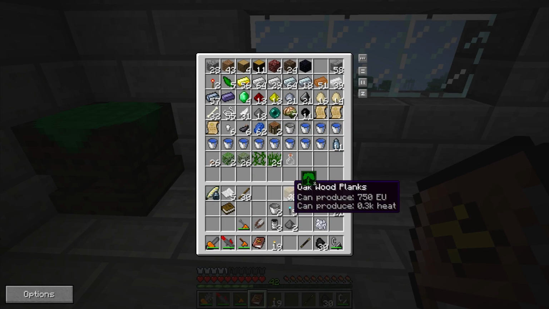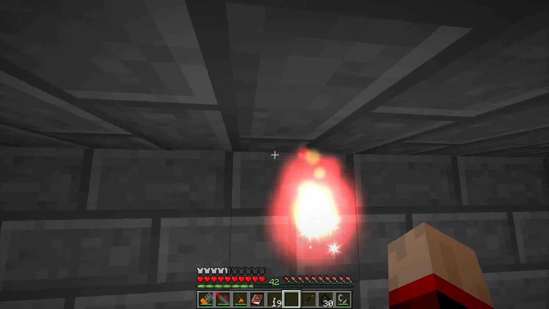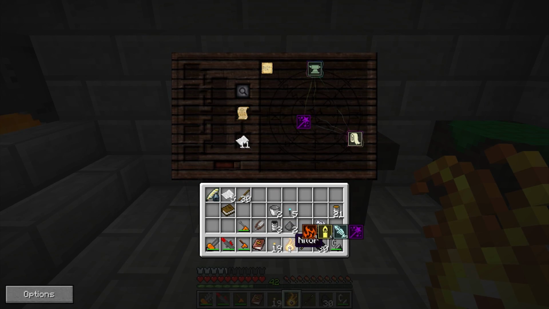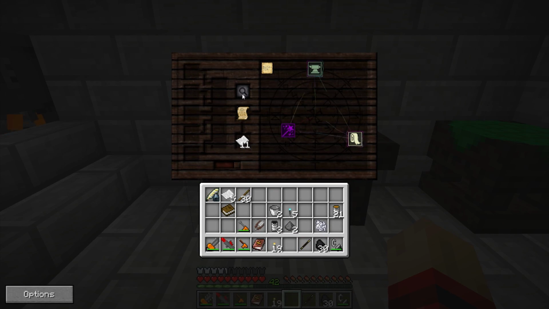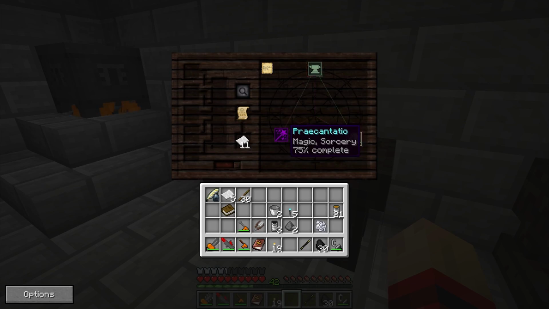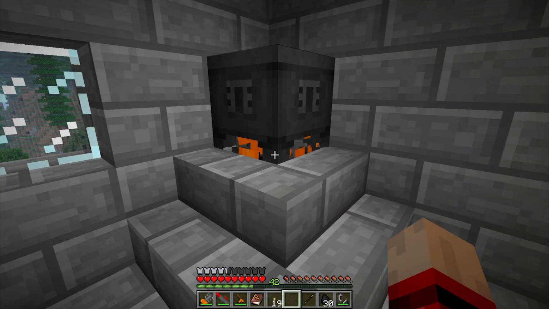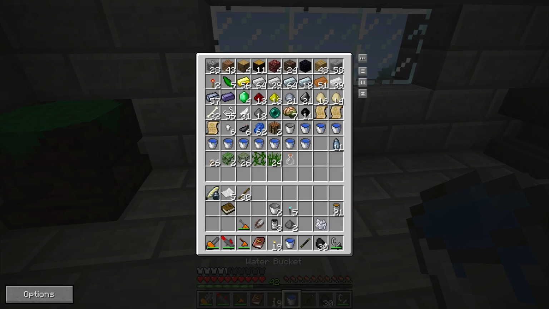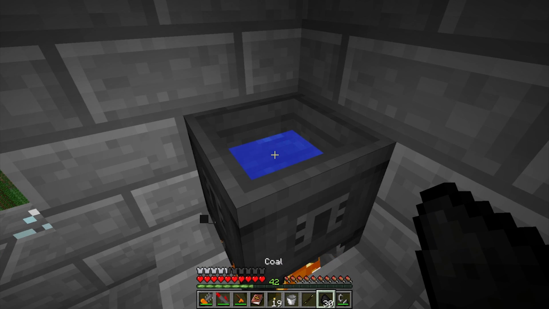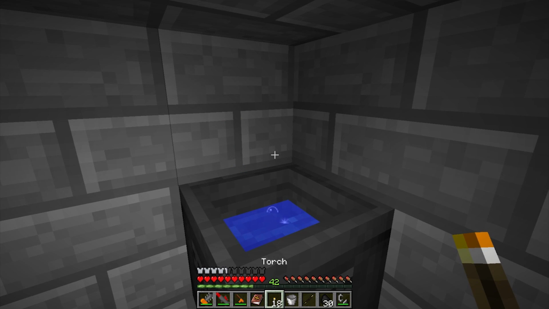What has it? Logs. I need logs for magical stuff. Or Nitor. Can I grab my Nitors? It's almost a waste, isn't it? It's frustrating. But wow, I can make more. I can totally make more Nitor. Water. Lots of coal, lots of torches. I will do this. I will make it happen.